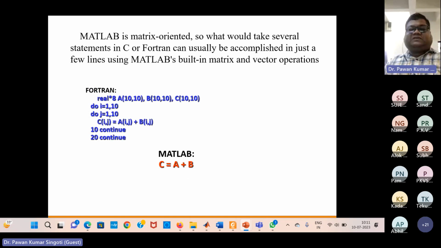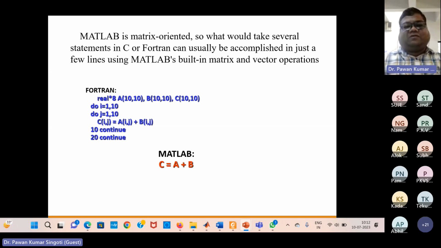So as you can see, here is one example which is solved by MATLAB. Above it, Fortran code is written. For this Fortran code, simply adding two matrices A and B, whose sizes are given, output C will be written. So 6 lines of code are required to solve this A plus B matrix. But with the help of MATLAB, you will just create a matrix A and create a matrix B and just add them and give the output C equal to A plus B, and you will get the answer.